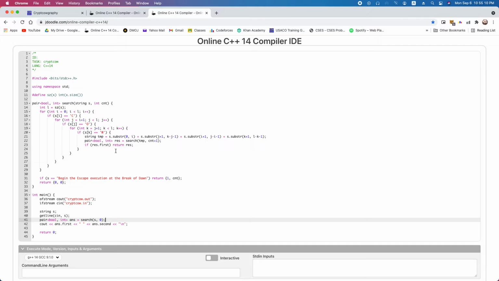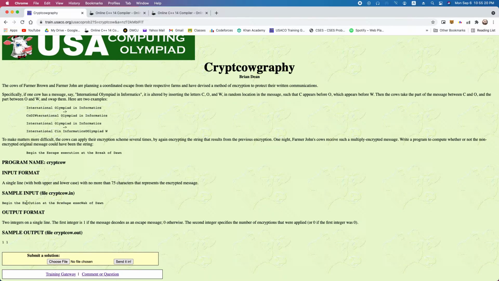The first way is that we can recognize that no matter what we do, the total number of moves used to decrypt this whole message will be the total number of COWs in here. To do that, we can subtract the length of the original string, and then divide the remainder of the subtraction by 3, and that will give us the total number of CO and W's that we have.